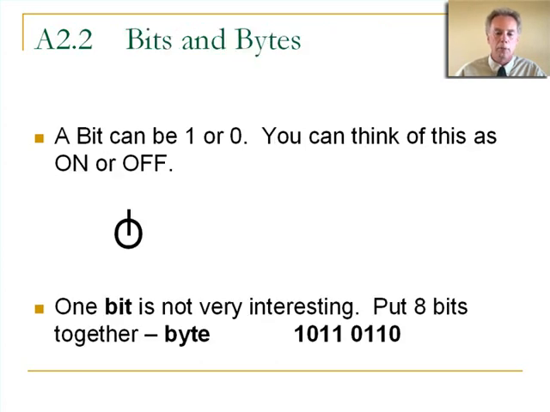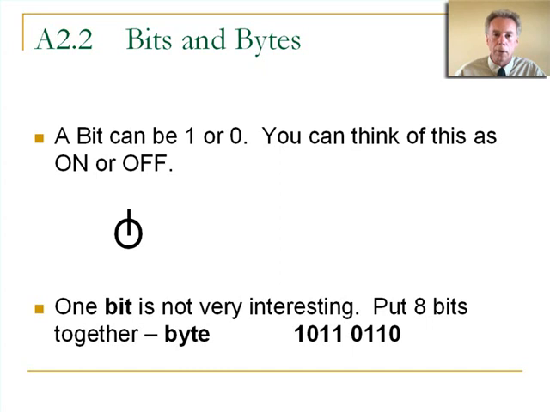So you might recognize this symbol. It's a 1 and a 0 combined, and it's the on-off switch in some of your electronic machines. Well, one bit of information is not very interesting, of course, so if we start to put them together, ones and zeros, we have a collection of bits. If we put 8 of them together, we have something that's known as a byte. So we have a byte of information. It consists of 8 bits. I put a space there between the bits only so that it's easier for reading. This is typical. You'll see that large binary numbers have spaces every 4 bits for readability.